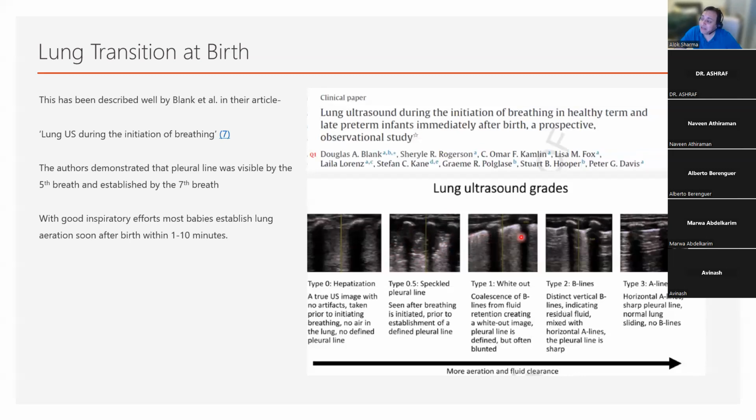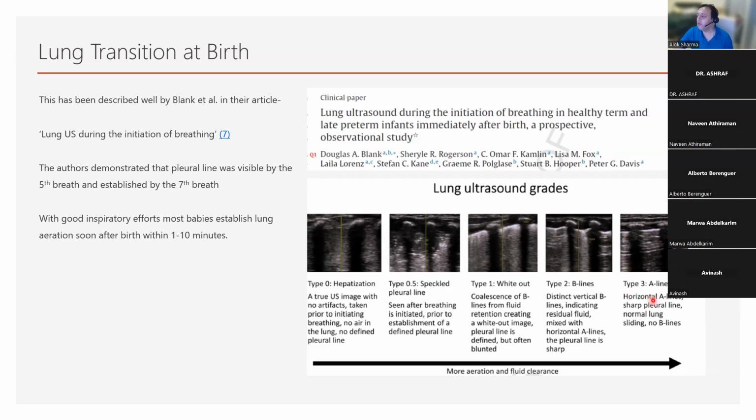Now, as the baby breathes and you have more lung, you get a pleural line established. But what we also know is that the interstitium is still full of fluid. Because the interstitium is still full of fluid, we're going to get compact B lines. And as the baby breathes more and air enters, and you get this air in the alveoli versus these B lines, this is a reflection of better aeration, or what some people describe as a double lung point, lung spared areas, or an AB profile.